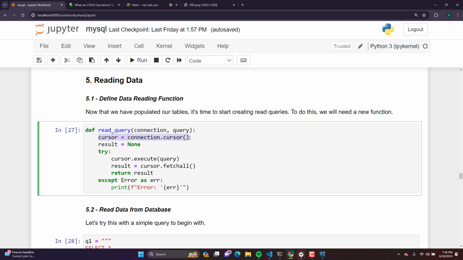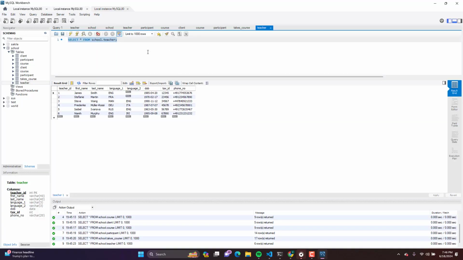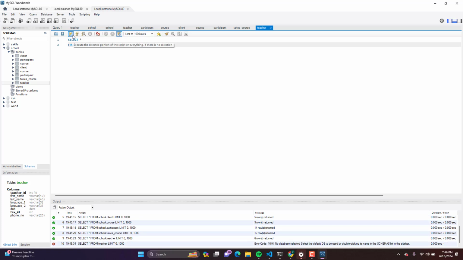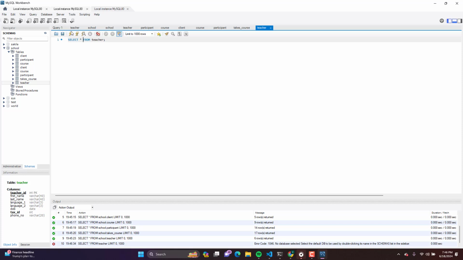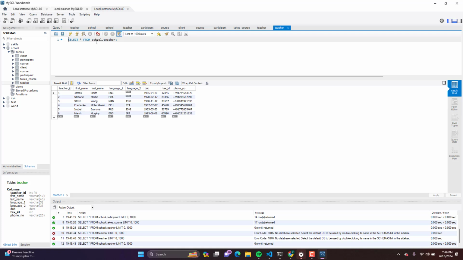First we create a connection cursor, similar to what we did before. Once we have created a cursor, we usually execute it. Once you execute a reading query, it will return some values. For example, if we ran the query select star from school.teacher, it returns six rows.